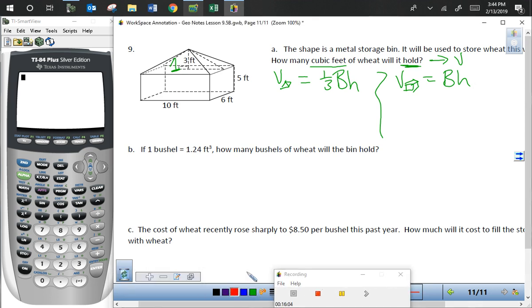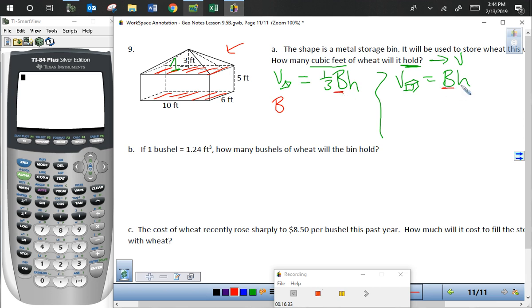Looking at my first one only, we're just focusing on this top shape. What I want to know is whether the area of the base for this shape is going to be the same as the area of the base for this one. Hopefully you'll see that they have to be the same because the bottom of the box and the top of the box are the same. The top of the box here in the picture is the base of our pyramid, so these bases have to match up.